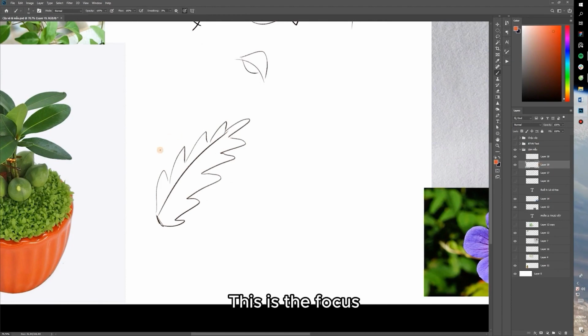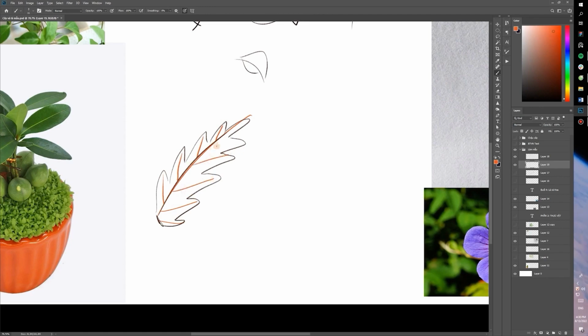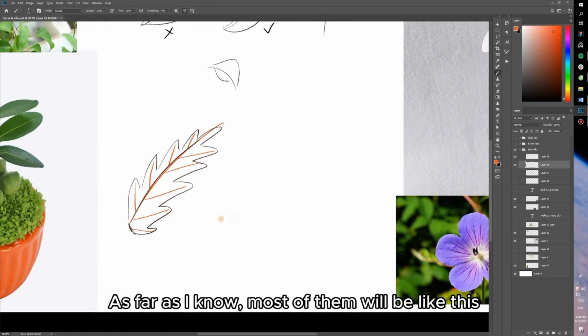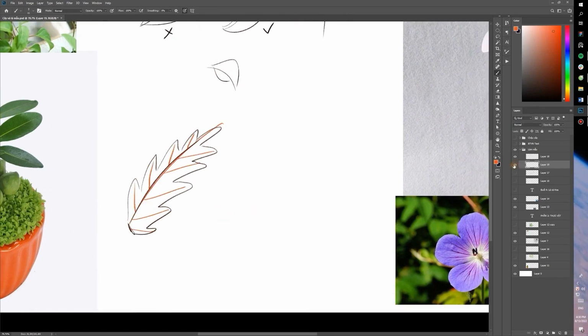This is the focus. The two sides are asymmetrical. As far as I know, most of them will be like this.